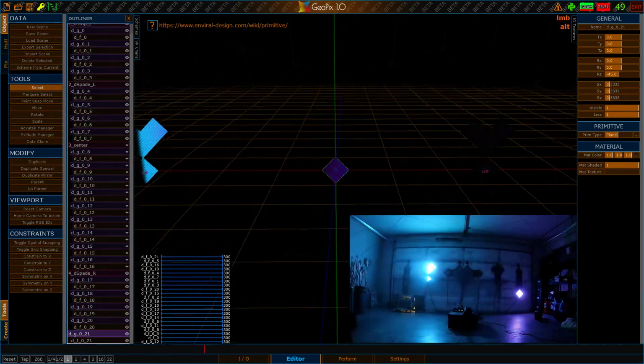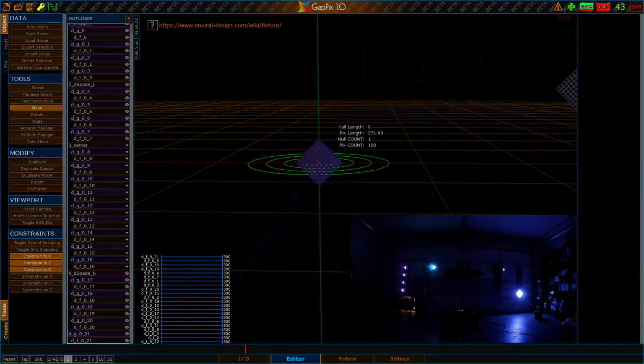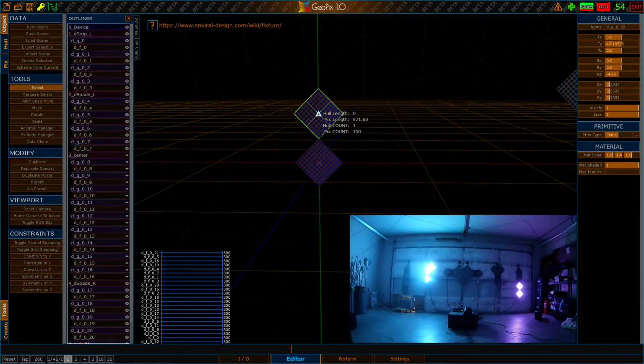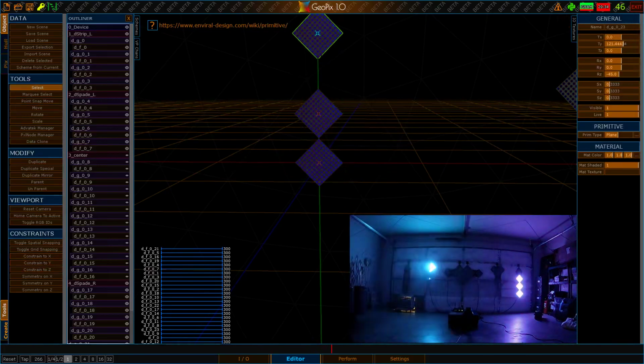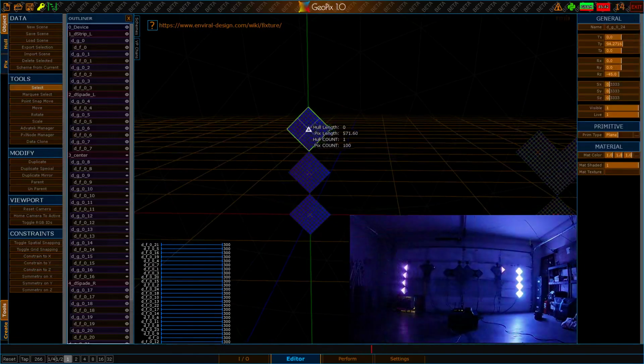So let's finish constructing this real quick, and then we'll move it over, and then we'll turn things back on. So I'll hit Control D, and I'll translate that up. Hit Control D again. Snap this down, and then do this once more.